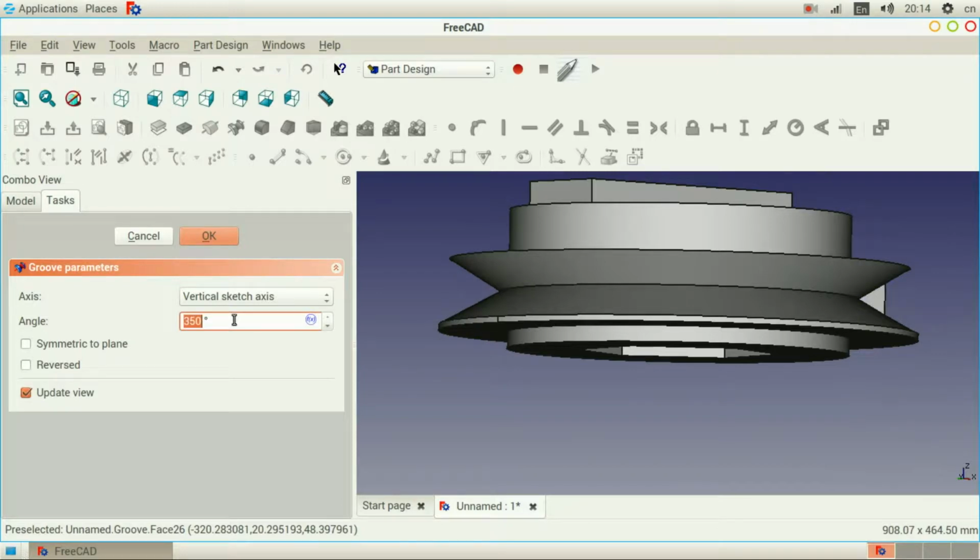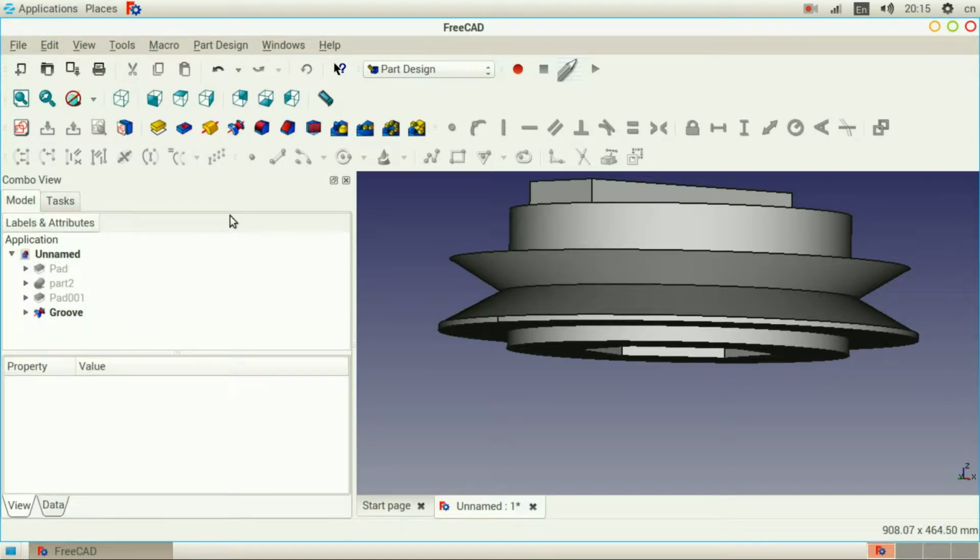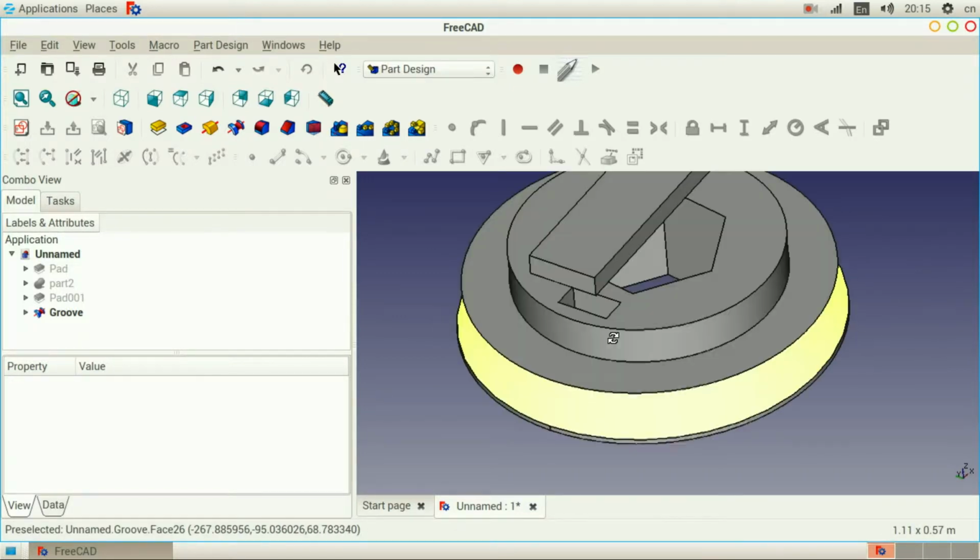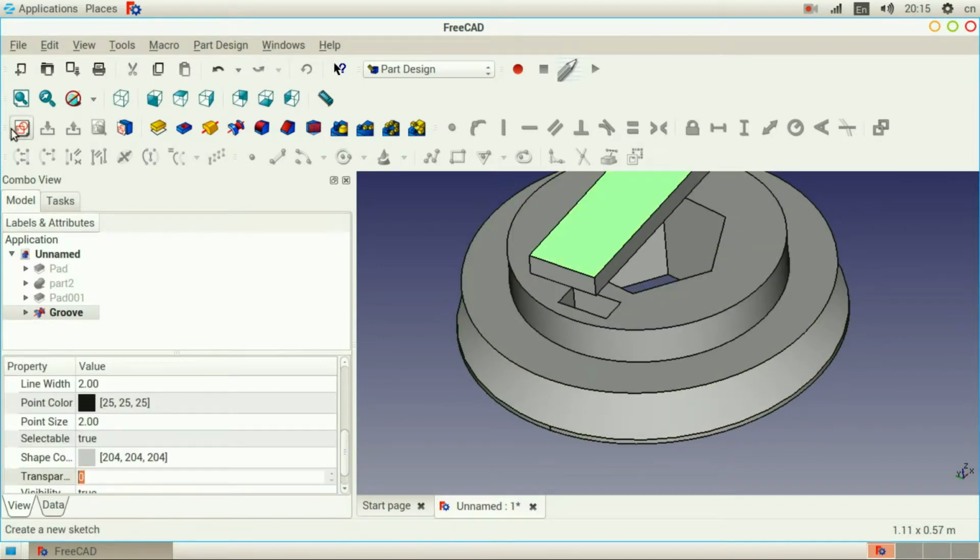And then you can change the angle as well here if you wanted to. If you only wanted to groove a specific amount, that's in degrees. I don't think there's a unit change in FreeCAD to go to, let's say, specifically radians, if you wanted to work in radians, but if you wanted to, I guess it's your choice.